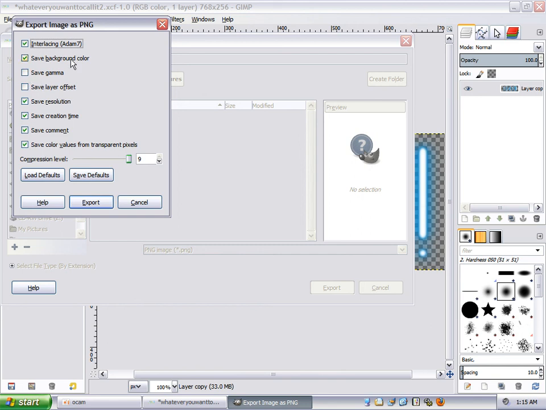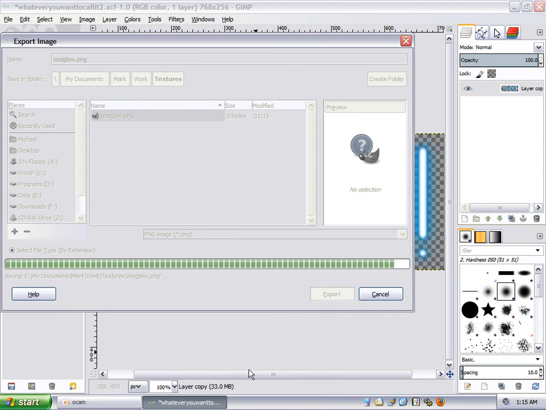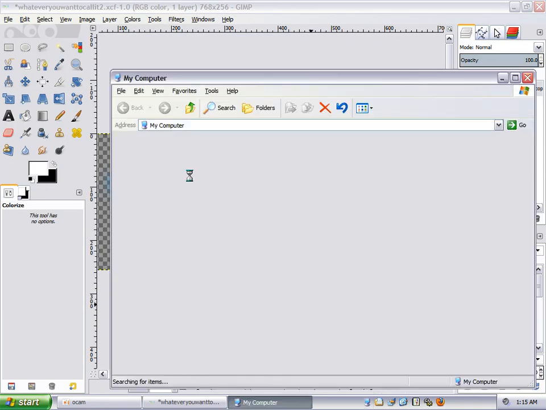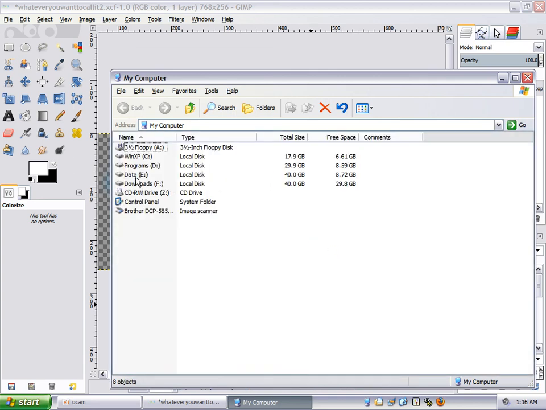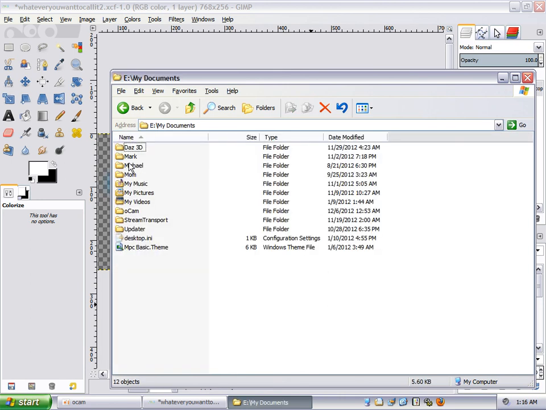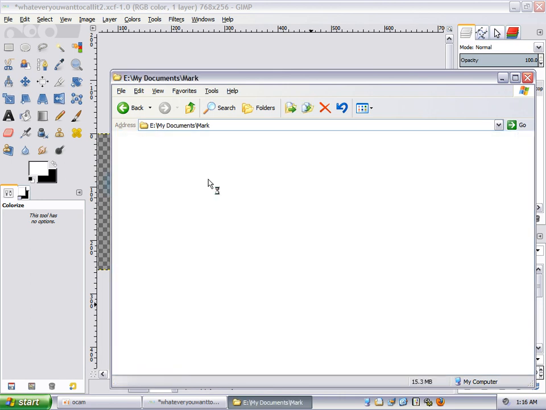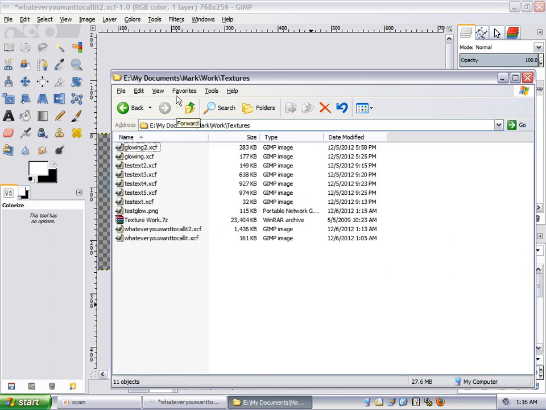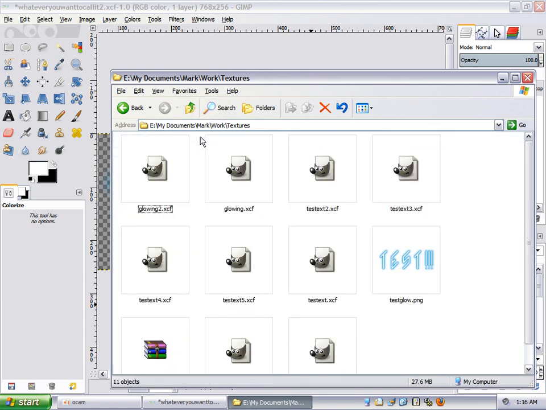We'll leave it at default. I'm just going to add that one right now. And compression level 9. Okay, we'll click on export. Alright, let's see what we got. So, takes me a second to load into my area here. So let's see, can we see, I don't remember if I have a thumbnail viewer for PNG on this. Oh, we do. Okay, now can we open this?